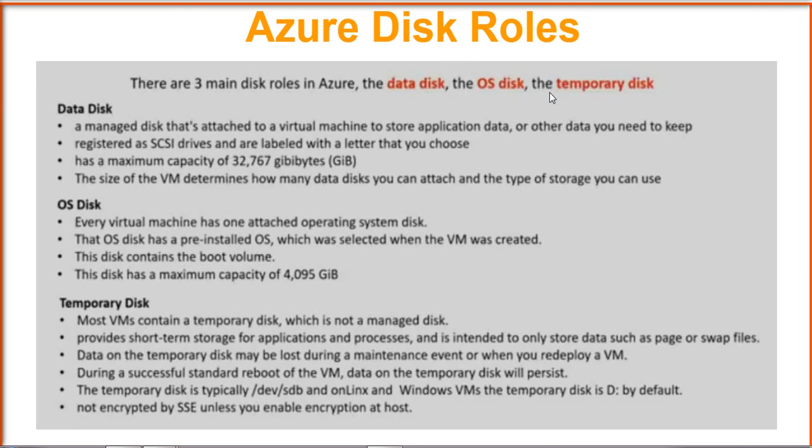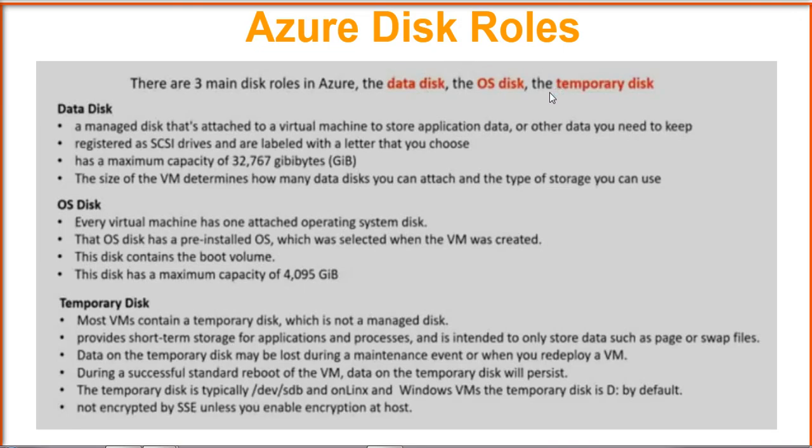Okay, next comes the temporary disk. Most VMs contain a temporary disk which is not a managed disk. So customers will manage this disk. It provides short-term storage for applications and processes, and it is intended to store only data such as page or swap files. So we can't use it to store application data and important data.